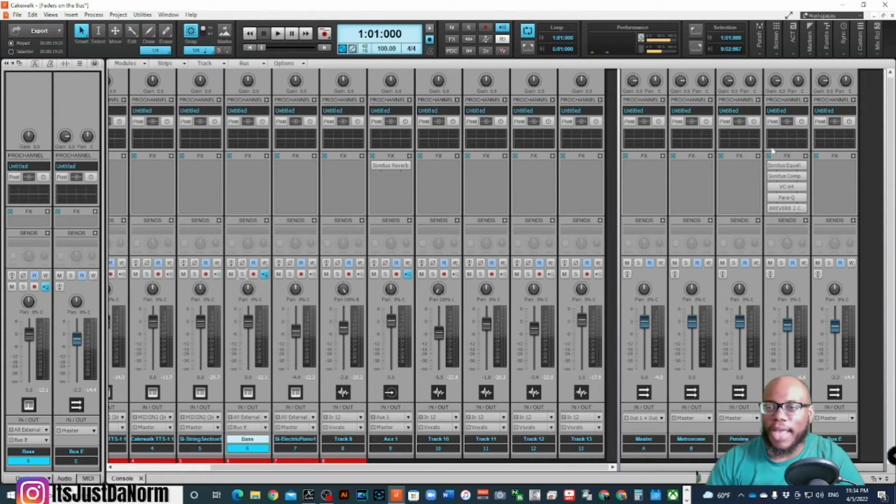All right, so I've got all of these effects there, and now it's not using up my memory as much, you know. If I had run plugins on every single thing, had all of these plugins on all of these tracks, you would see my memory go up a lot more.